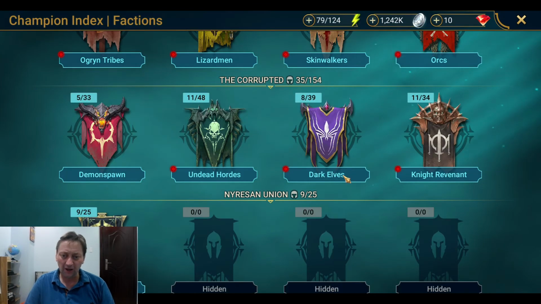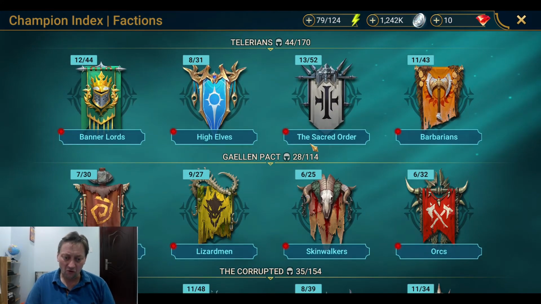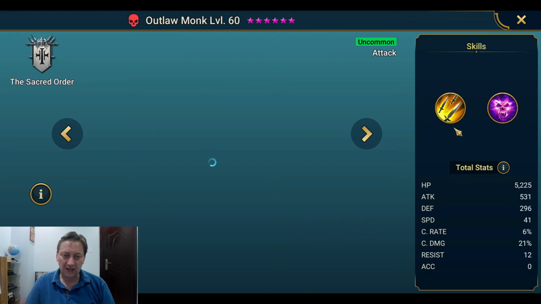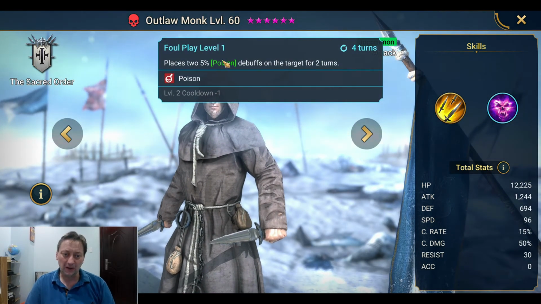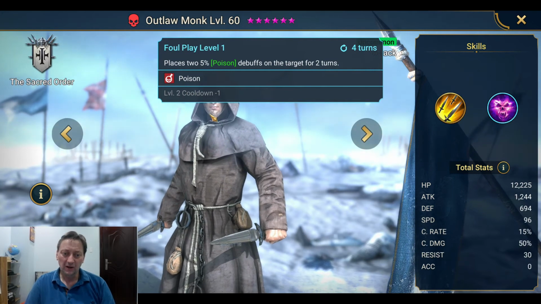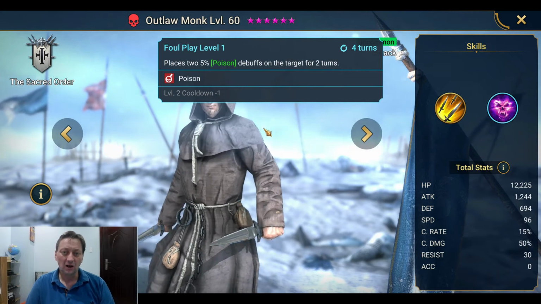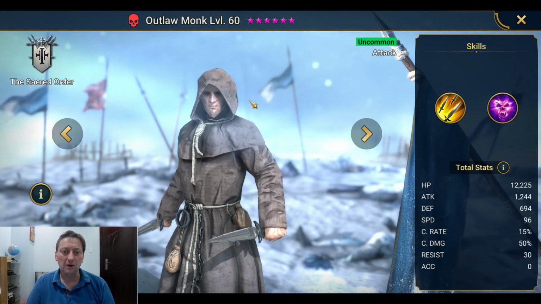Also, when it comes to poisoners, I don't know if you've seen my uncommon champion list from about a week ago, but another guy for super early clan boss who's going to be great is Outlaw Monk. Outlaw Monk on his A2, which you can get down to a 3-turn cooldown, places, so again no accuracy required, 2 of the strong forms of poison on the target for 2 turns on that 3-turn cooldown. He's kind of a super early clan boss king.